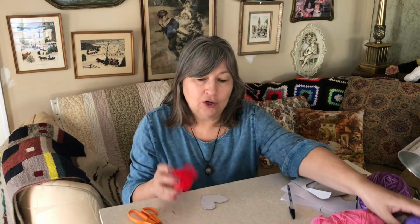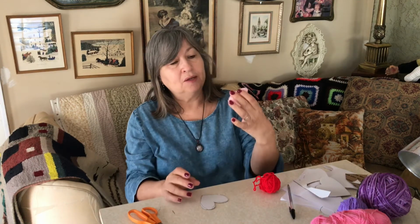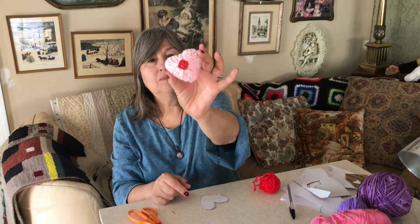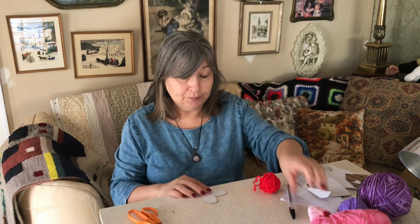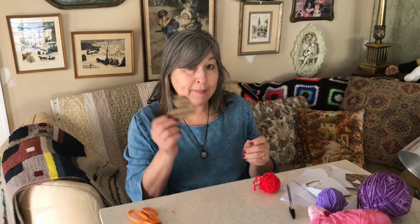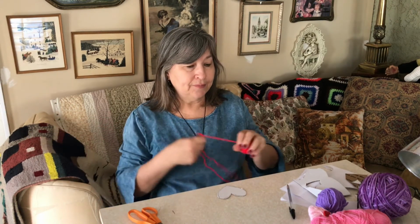So we'll use this little heart, and you can use scrap pieces of yarn, whatever yarn you have around. On this heart here, you can't tell, but underneath it is all scrap yarn, and I just tied a bunch of little pieces together. You can see some of the color underneath, but it just gives it a nice base. What you also could do is paint your little hearts the color that's going to match your yarn. That way you won't see the cardboard through the yarn. But I'm not going to do that. I'm just going to do it just like it is. I'm not sure if this is enough yarn to use, but we'll try it and see.